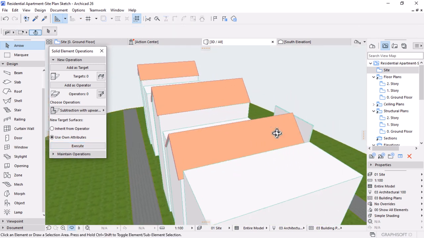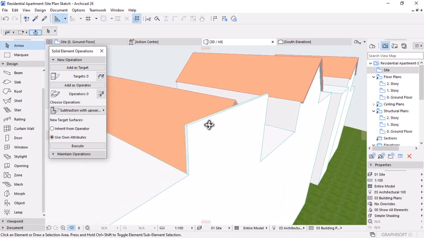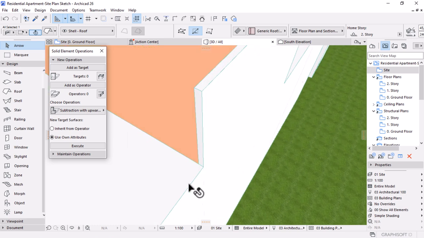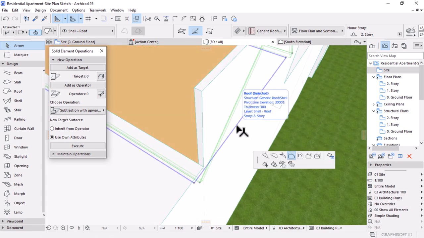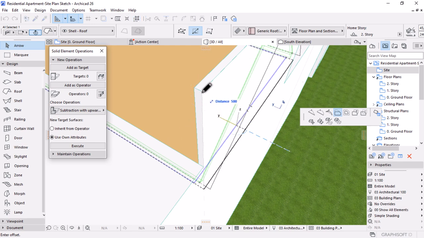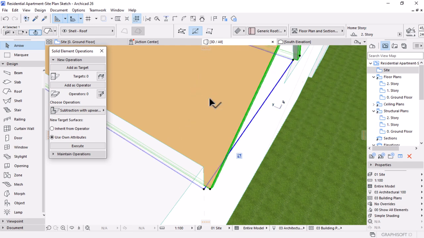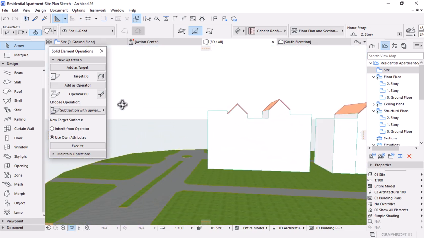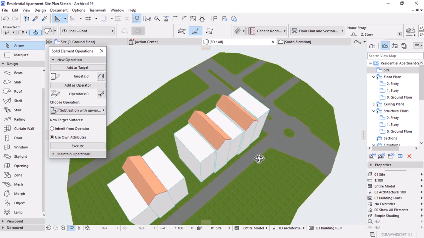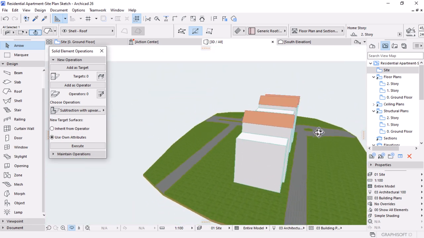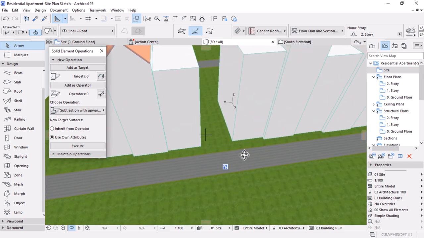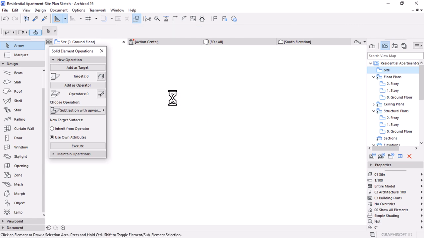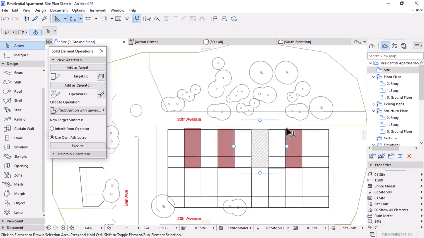Now we have a bit of an issue here to solve. It's because our roof doesn't extend beyond the slab. So I'll just quickly fix it. Let's select the roof, and then I'll use this reference line. I would reference with the edge of the slab, and then that will clean up that error. So now we have our existing structures in place and in a side plane. Now I need to do the access to the plot, so let's go back to our site, and here, let's zoom in there.